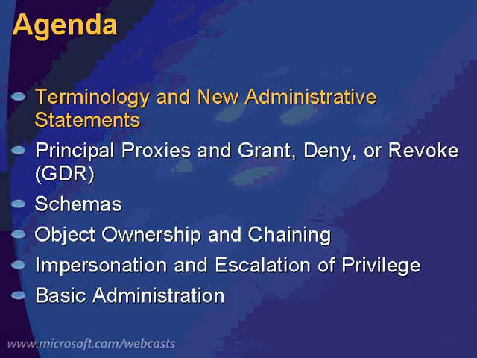Then I'm going to talk about proxies, which are principals, logins, and users without any password, so principals that cannot actually interactively log in. From there, we're going to move on and discuss schemas, which are basically logical authorization containers that you can create in SQL Server 2005. Then we'll talk about how to dynamically authorize users to view different data that they may or may not have access to already via ownership chaining, impersonation, and escalation of privilege through certificates. And finally, I'll show you a little bit about how to administrate this stuff.